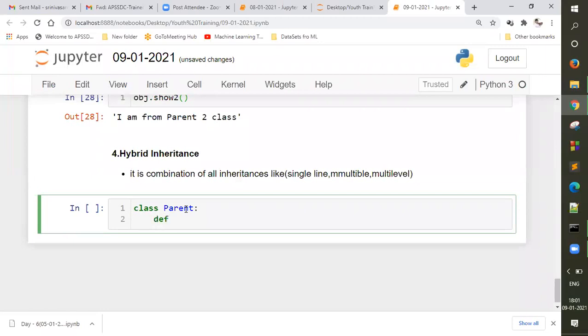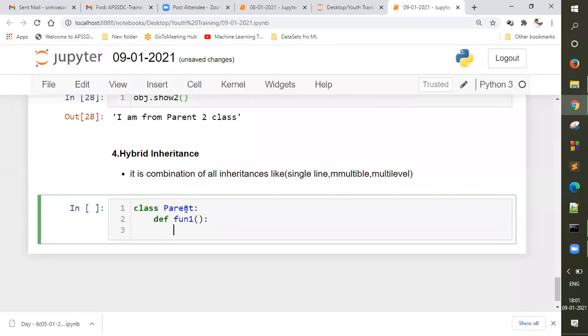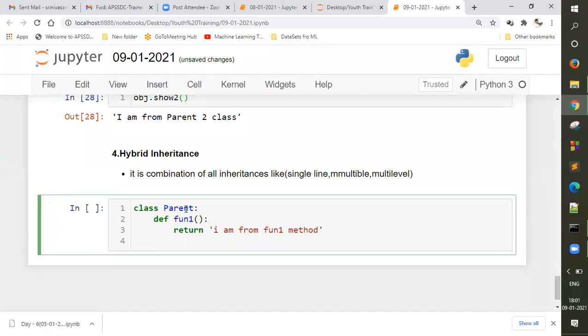In that class, I am taking one method, that is fun1. In this fun1, I am returning a statement, I am from fun1 method. So this is the parent class here.